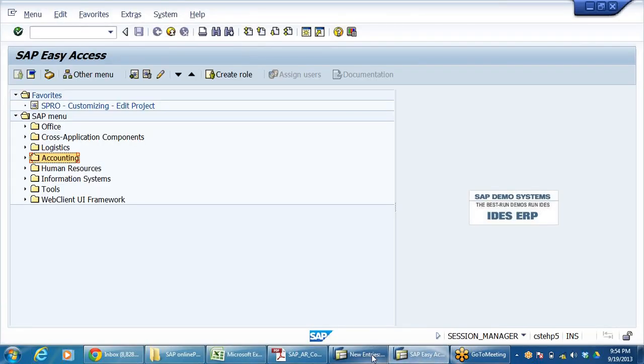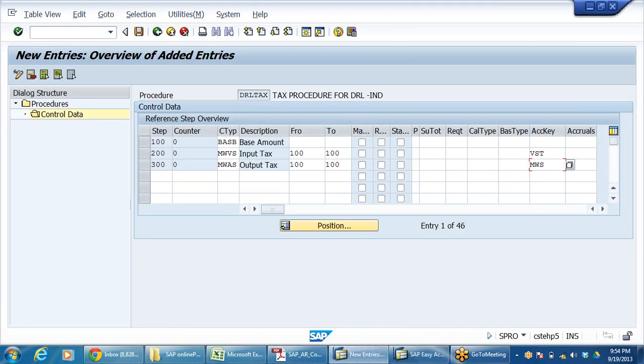Now why I am telling you this is, here we are telling the system, if it is input tax, the account key VST will trigger, and for output tax, MWS will trigger. At a subsequent step, we are going to assign GL accounts against MWS and against VST. So here the system is going to calculate sales tax with the help of the condition type on the base amount.